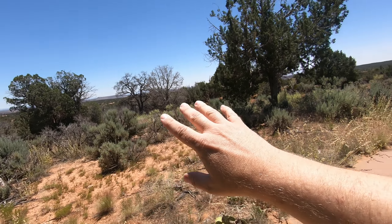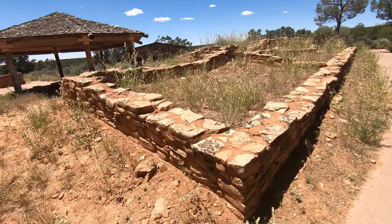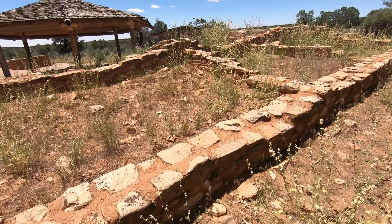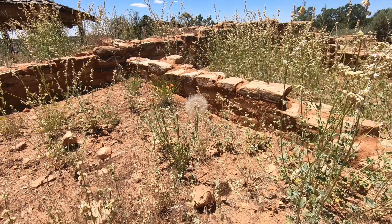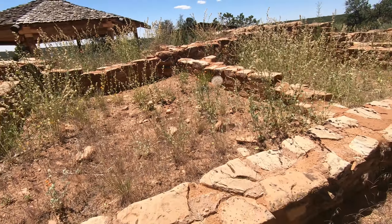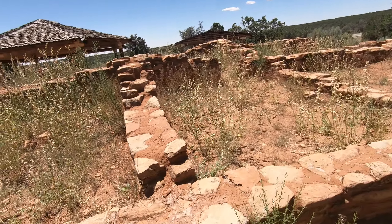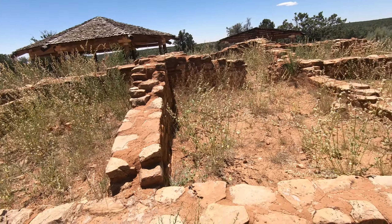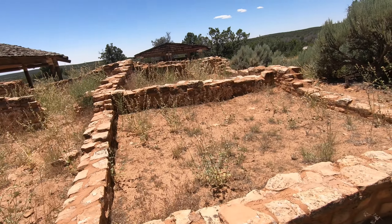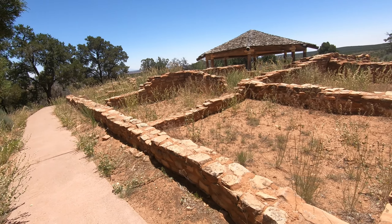This would have been a multi-story tower where they could keep a lookout in all directions and signal to other houses, families, and tribes in the area. Here's more of the old Pueblo structure — you can see where the rooms were subdivided. And you can also see one of the largest dandelions I've ever seen in my life! Moving along the ruins, there are different room sizes and some doors visible, though some rooms may have had entrances at the roof level, much like what we saw in New Mexico. This once was a thriving community — it would have been really neat to see it in its heyday.